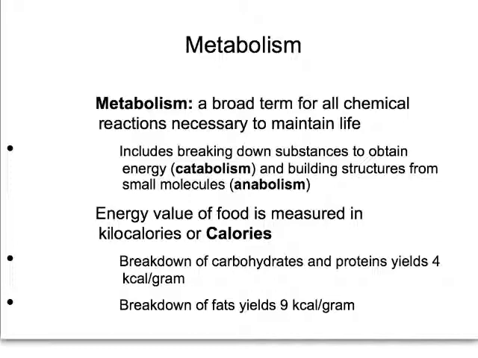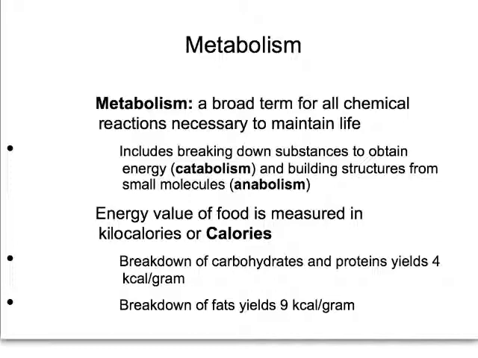Now, the energy value of food is measured in kilocalories, or what we just call calories with a big C. If you remember from chemistry, calories are a measure of energy, but food calories are actually measured in kilocalories. So 1,000 calories in chemistry would just be 1 food calorie when we're talking about metabolism.